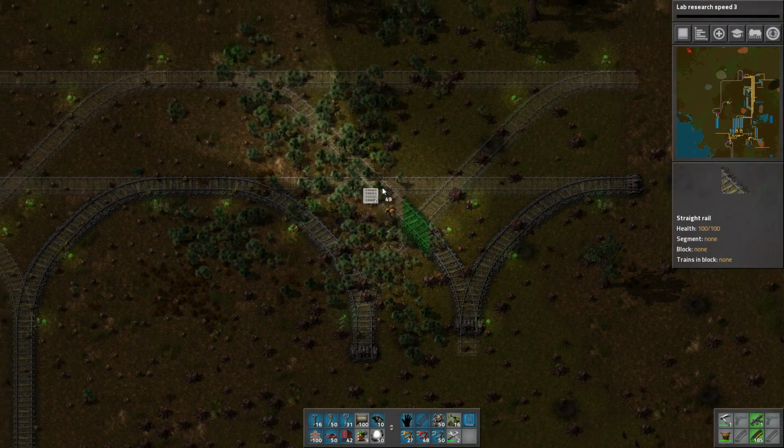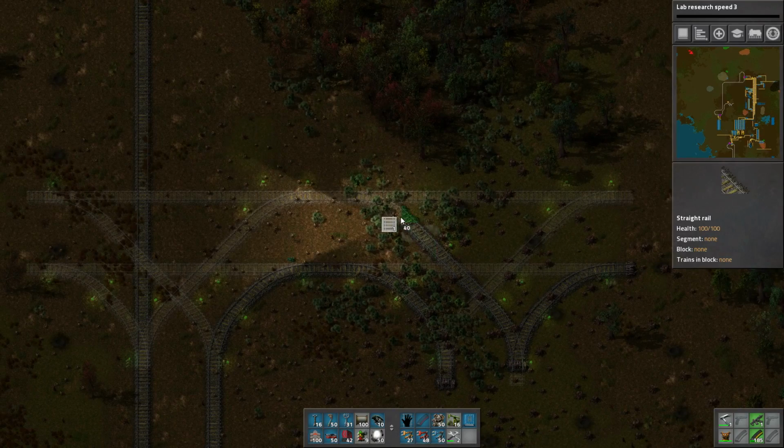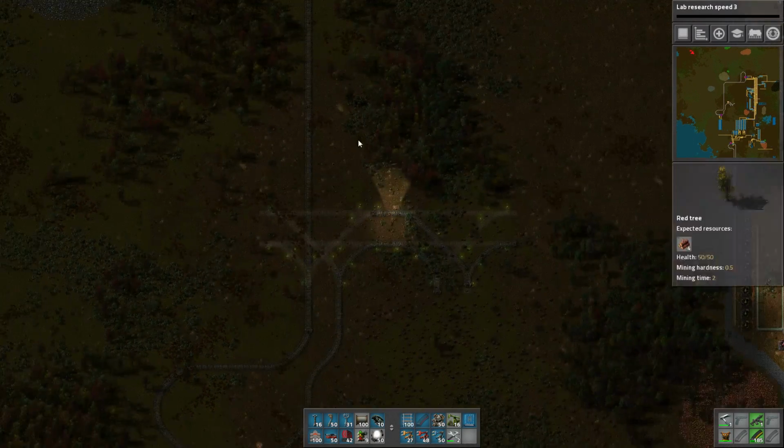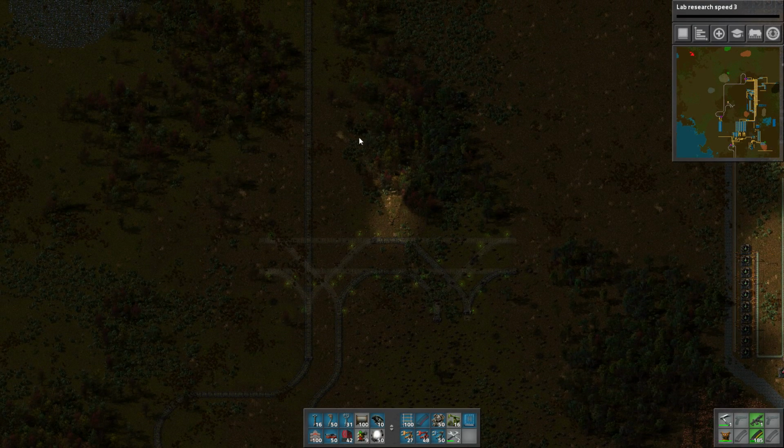So let's go that way, that way. Now, we still need to go up and downy. Where do I want to do that? Hold on. I forgot.